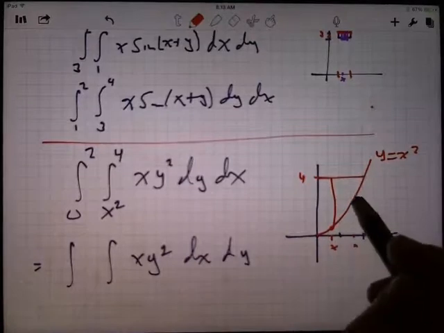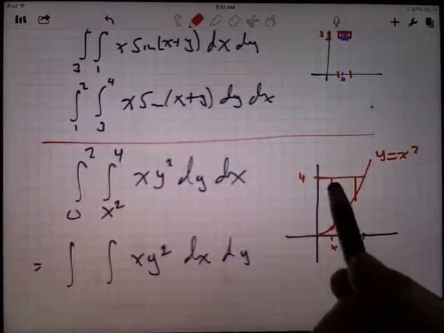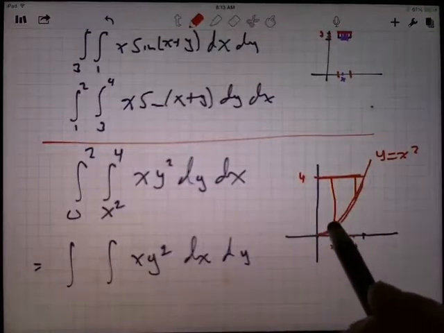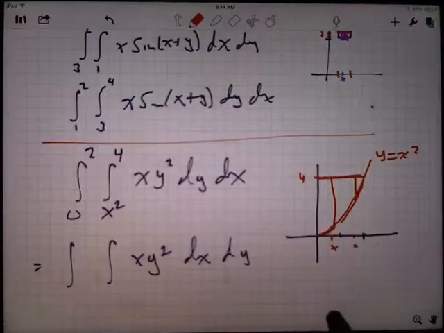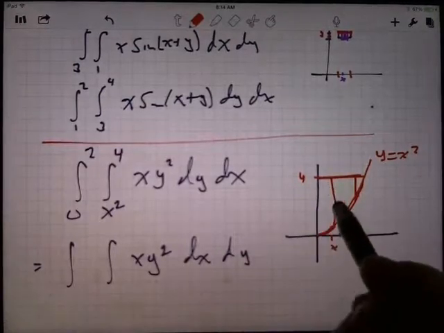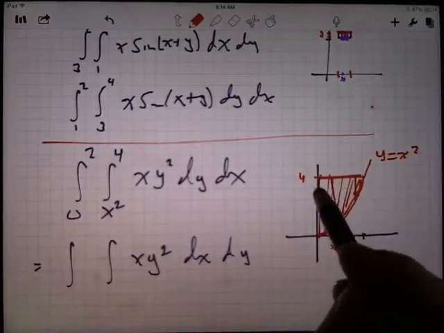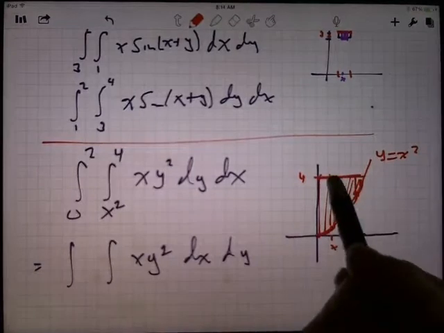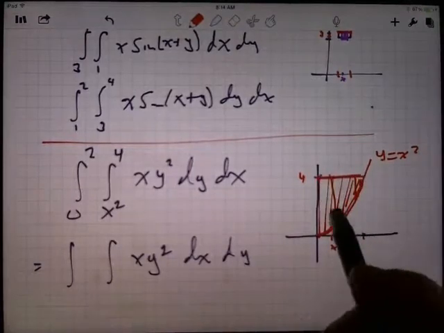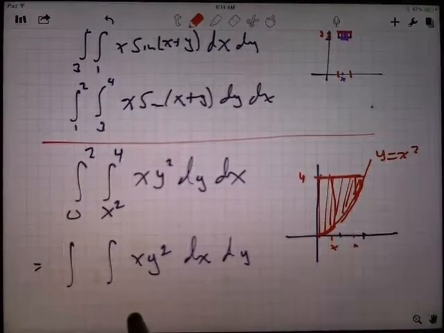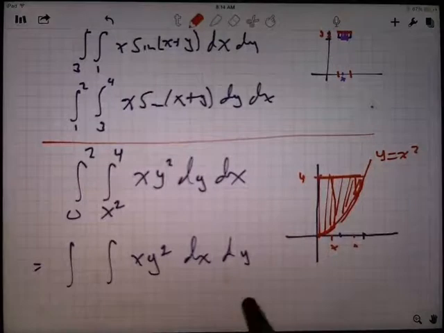Pick a value of x over here. These are the y values that I'm interested in. The upper value is always 4, no matter which x I choose. The lower value depends on what value of x you are, so you pick the y value on that curve. Okay. So all these vertical lines are describing this region here that's above the parabola, below the line y equals 4, and in the first quadrant because I'm taking just positive x values here.